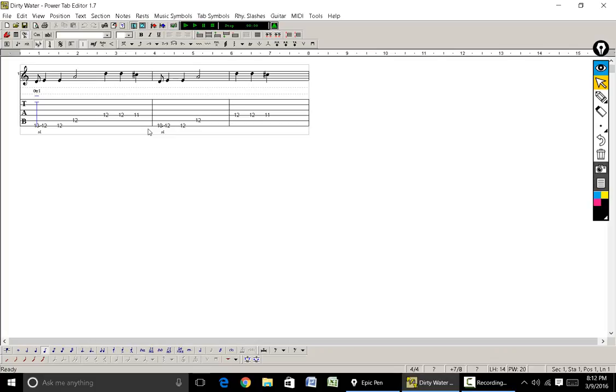But this one, you can see there again, 10, there's a little forward slash, which means you slide. So we're sliding from the 10th fret to the 12th fret. It could really be anywhere, but I'm doing this from the 10th to the 12th. So you slide from the 10th to the 12th, and then you hit the 12th again on the 6th string, and then the 12th on the 5th, and then the 12th on the 4th string, and then the 12th again twice, and then 11 on that 4th string. So it goes like this.